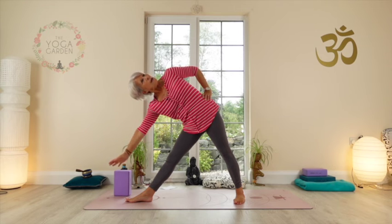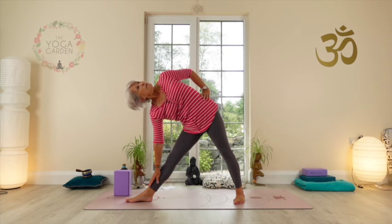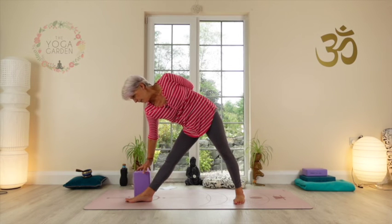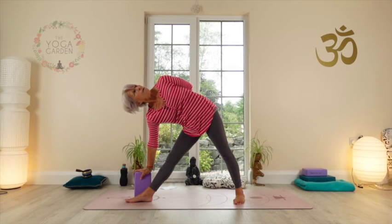And when you've gone as far as you can, drop your hand down to wherever it goes and rotate your left shoulder. Bring your left arm round and maybe you'll take a bind with that right thigh. And of course, if you've your brick here, you can bring this hand down onto your brick. And if you want to, you can turn your head and look up towards the ceiling.